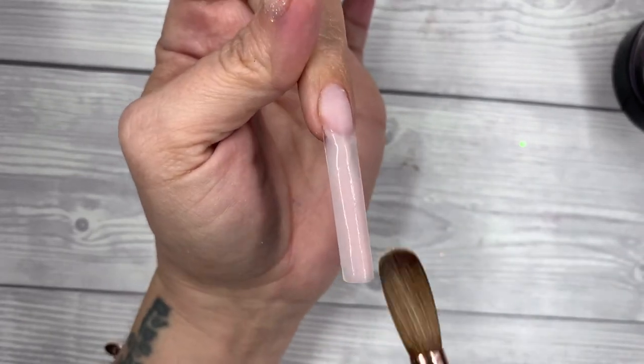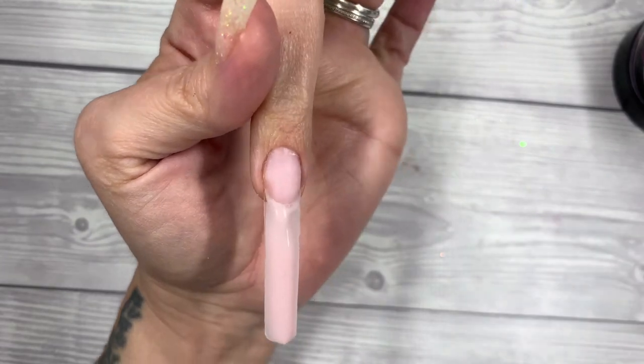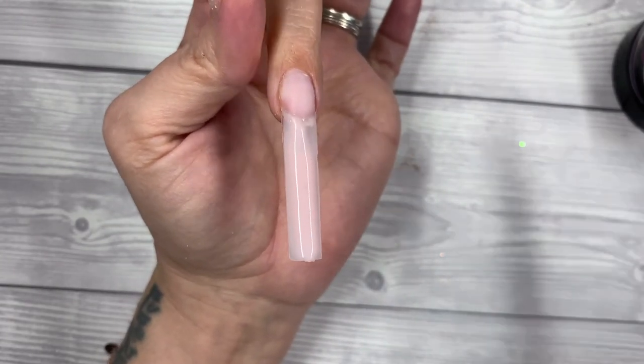And yeah, I've sped it up. I've only shown you one nail as well, because you guys know how to apply nude acrylic.